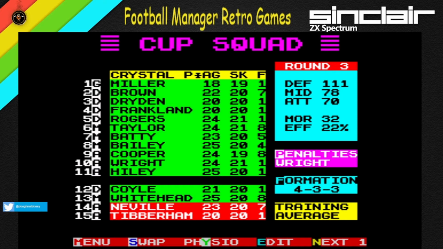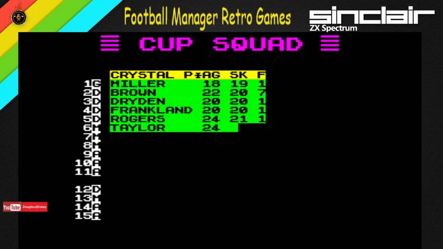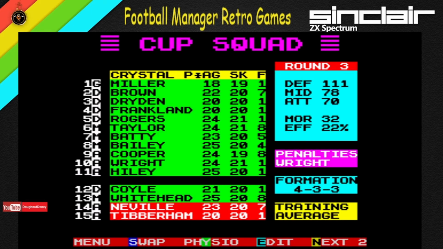Let's click next now, down there in the bottom right, next one. So what does that do? This is the next screen. And oh, is it the next week maybe?